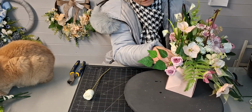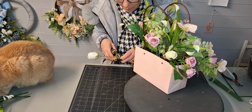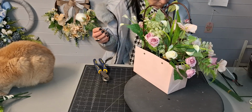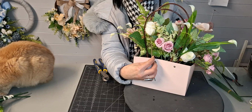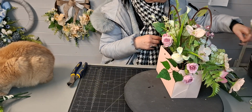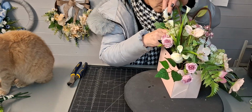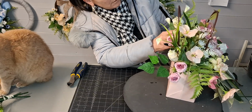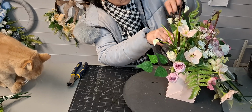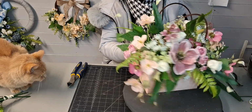So I'm going to go low down with this one, bring that one just down to the bottom, and I'm going to go slightly higher with this one. So I'm going to bring that one probably around this area. So let's just cut a little bit off. Oops. Just hold. So we've just got some of that at the back as well. Isn't that pretty?